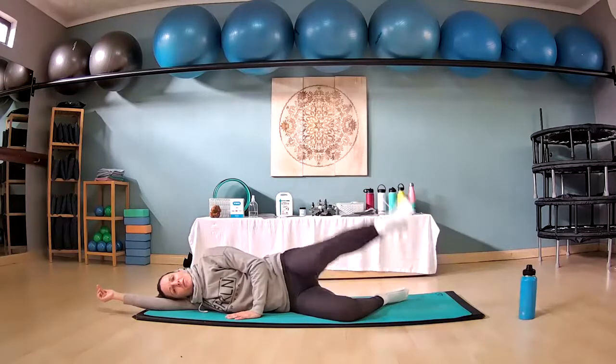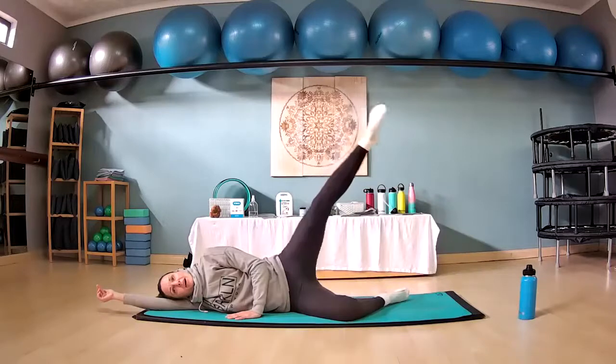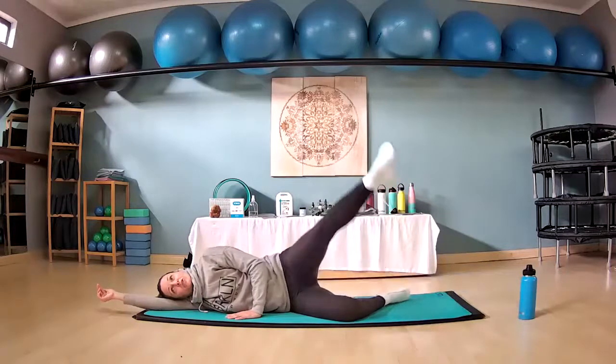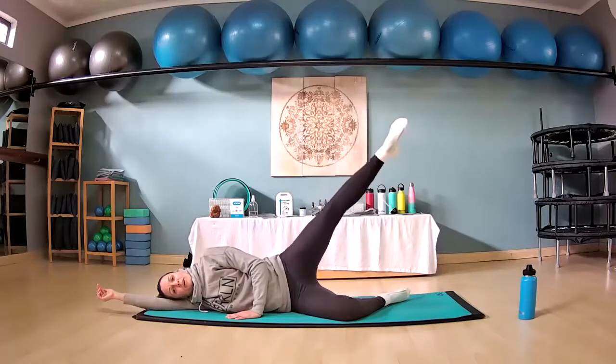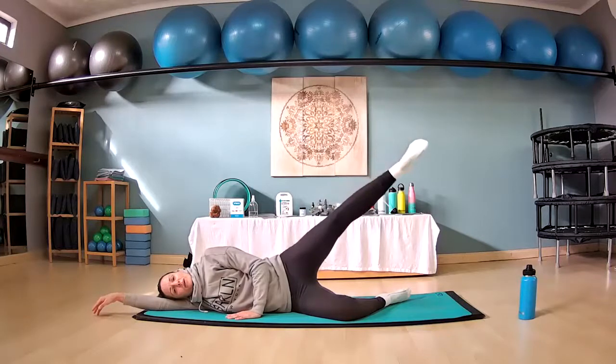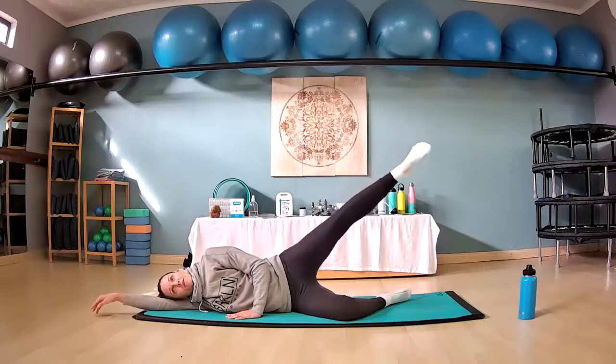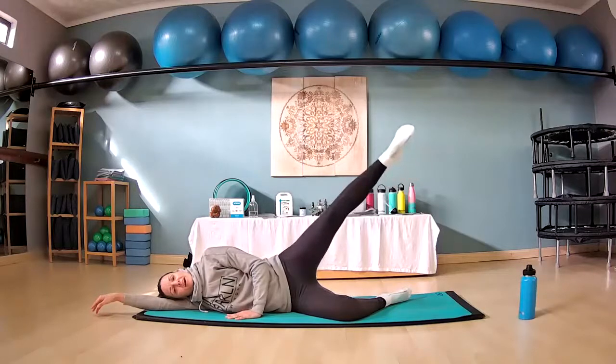circle four, circle five, and circle six. Now we're going to do small circles forward. One, two, three, four, five, six. Reverse. One, two, three, four, five, and six.